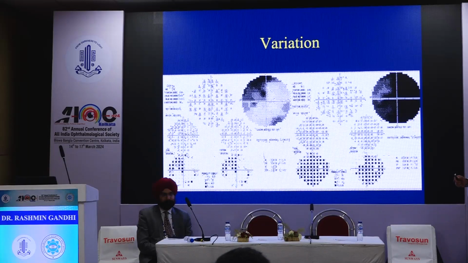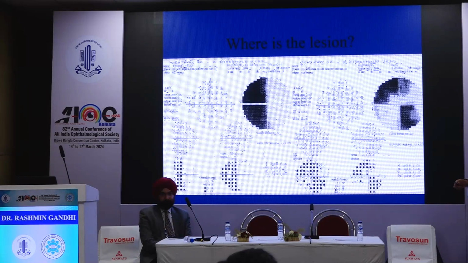This again is a sign of a chiasmal lesion. This is called junctional scotoma, an optic nerve lesion in one side and a supratemporal lesion in the other side. So this is again a feature of optic chiasmal lesion. We go a little further and say, can you localize it even more, and what we are dealing with here.